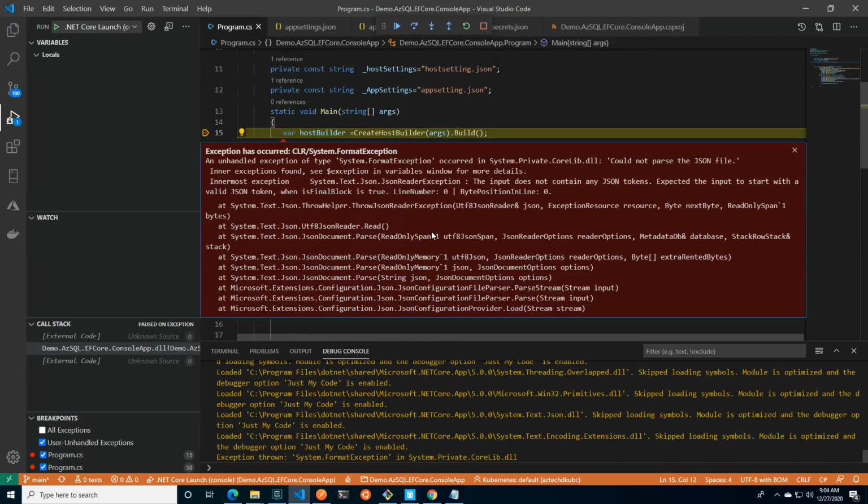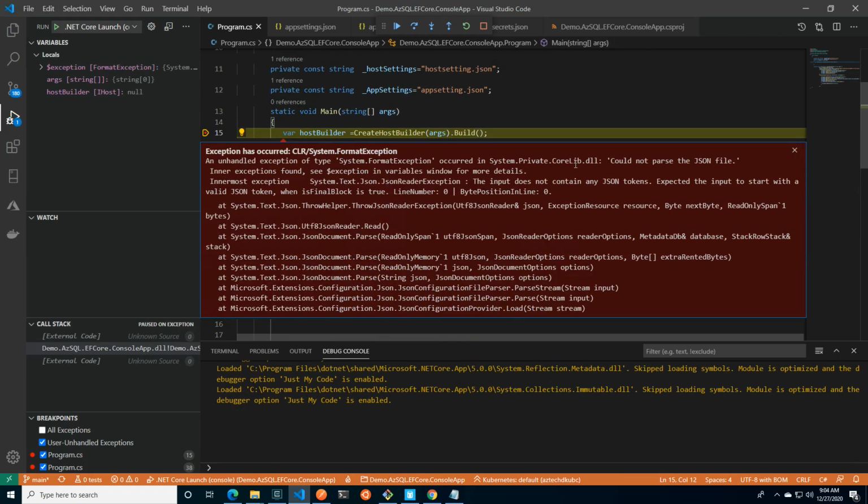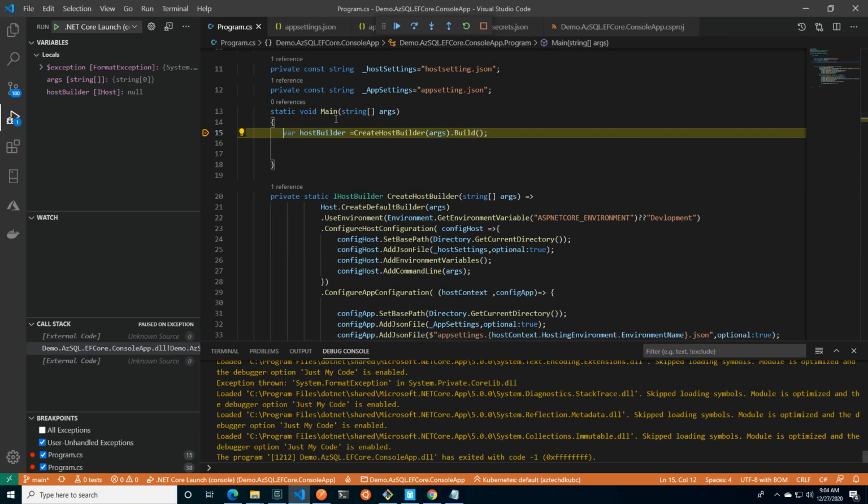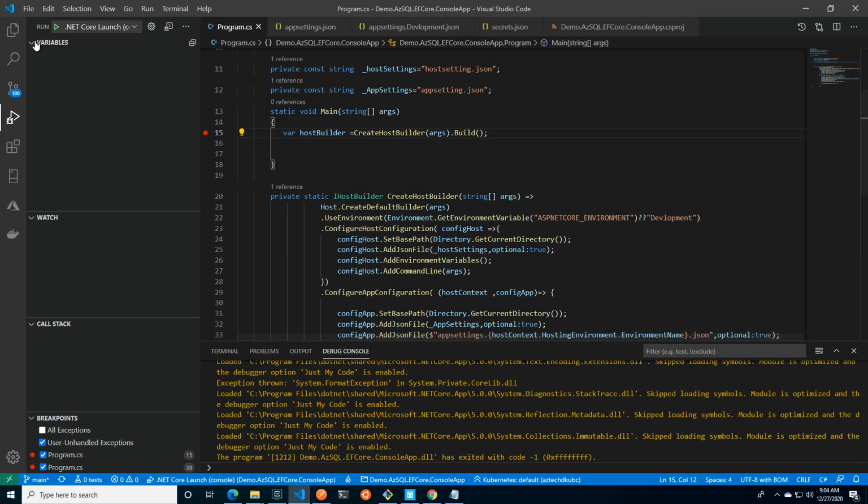Oh, still it's missing. Could not find the password JSON file. Yeah, I think the configuration is not read.